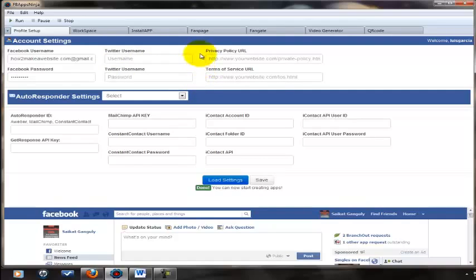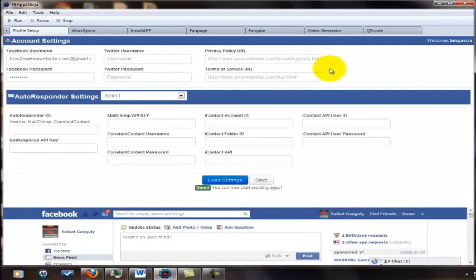And the third thing to talk about is your privacy policy URL and your terms of service URL. If you already have your privacy policy URL, go ahead and place that URL in this box. If you have your terms of service URL, go ahead and place that URL in this box. If it just so happens that you don't have your privacy policy URL and or your terms of service URL, you can use our URL from the website itself, and you can plug our URL in here for the purpose of supporting you through this process. So just know that you have that option to choose from.